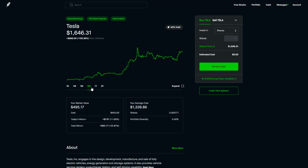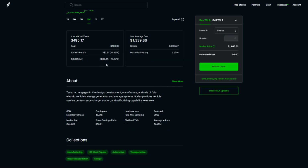When I'm buying stock, I want to get it at a good deal. So 2 weeks ago, when the stock was dipping down, like right here, as you can see, this is the area that I was buying Tesla. I always want to buy a stock when it's dipping down, no matter if it's a 1% dip or a 10% dip. I just want to get it in on a dip because I feel like I'm getting a good deal. It's like you're buying something on sale. Most people don't buy something if it's not on sale. So if there's a little sale, I feel like you're getting a little bit of a better deal, just that tiny bit. And so far, we're doing pretty good with Tesla.